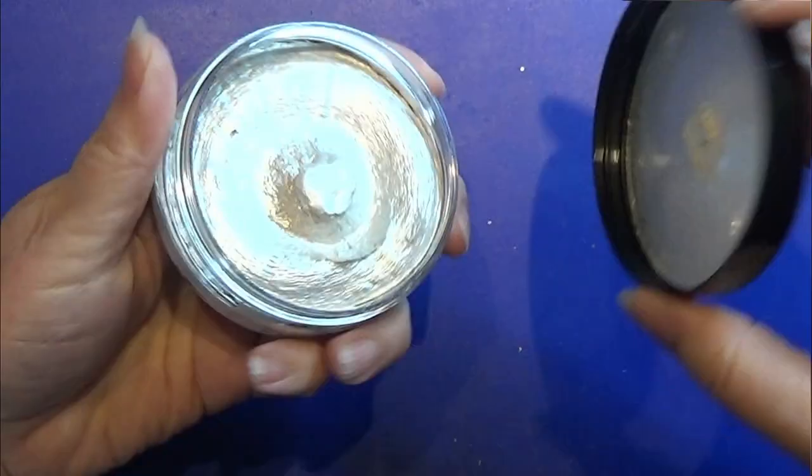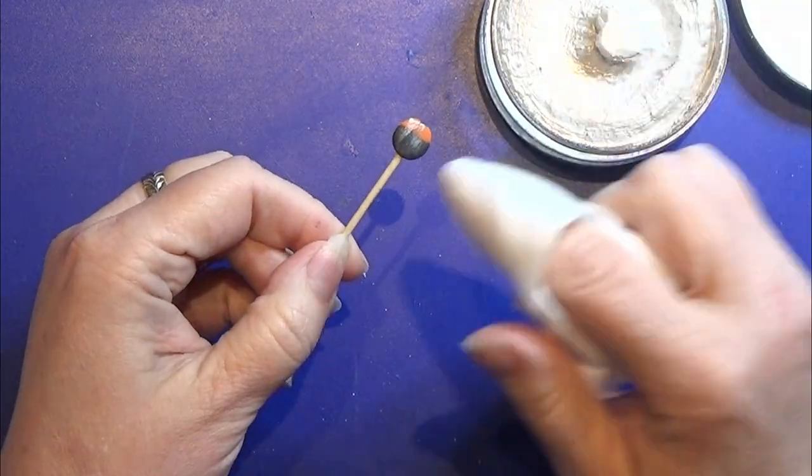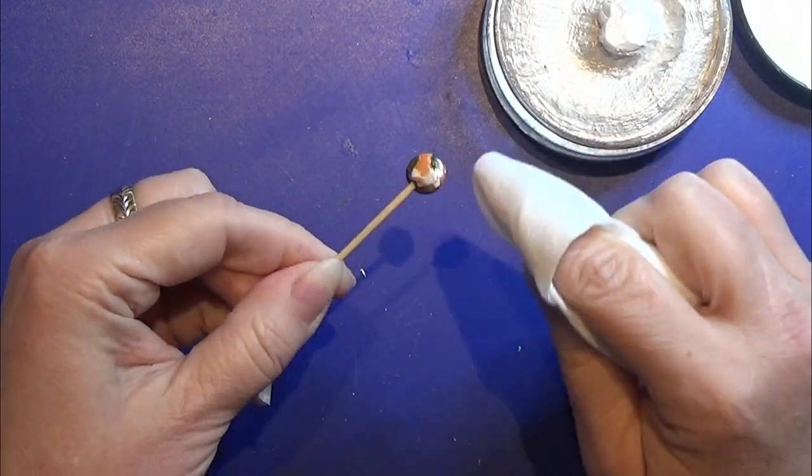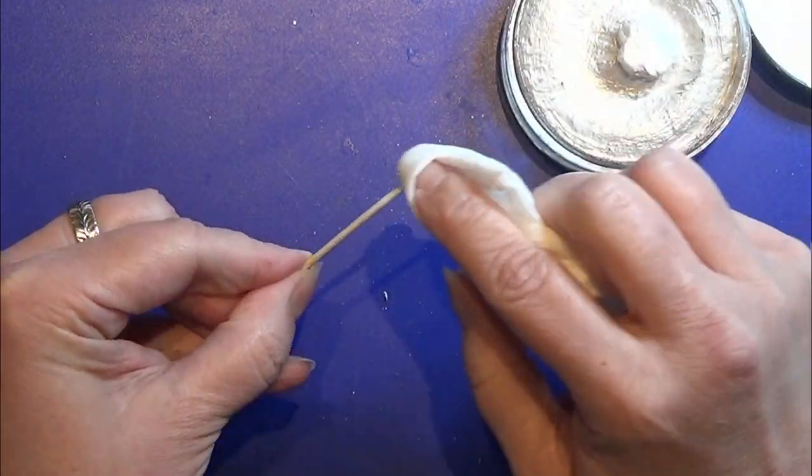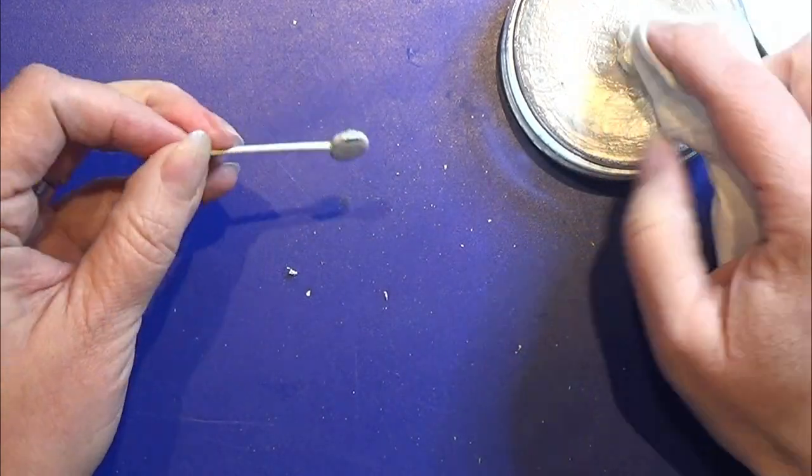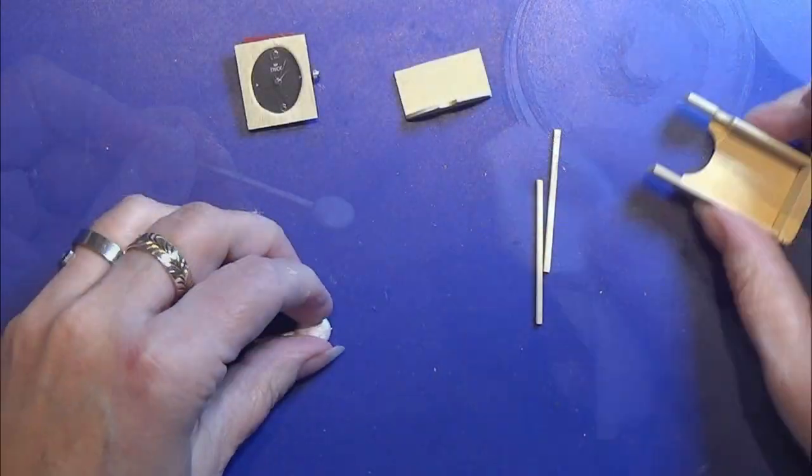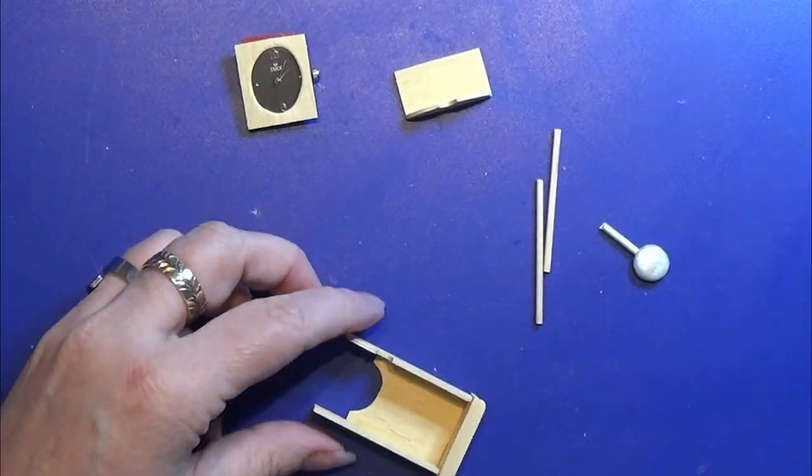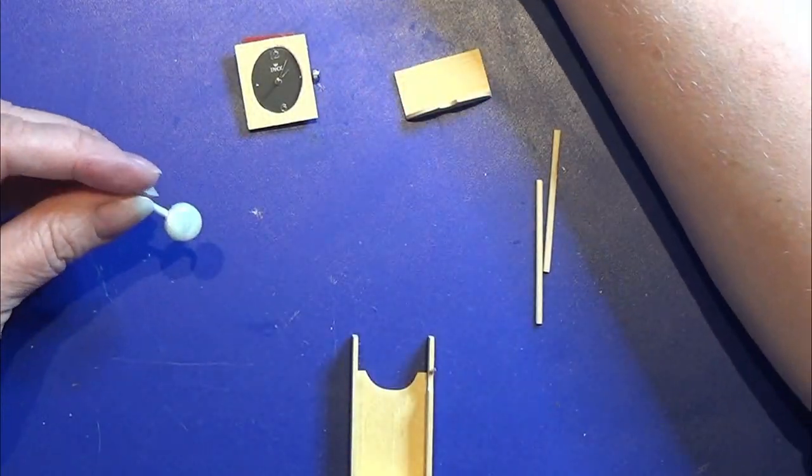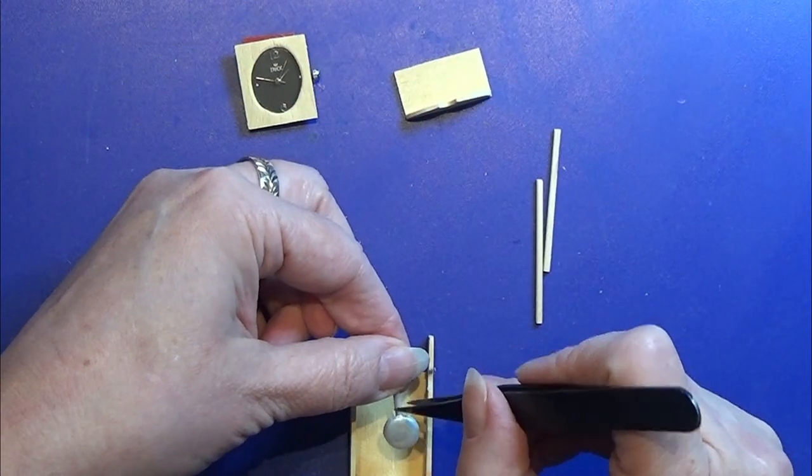I'm using some silver Inca gold, that's actually pretty funny it's silver but called Inca gold, anyway I'm using some silver Inca gold to color this pendulum. Then I cut this pendulum into length and now I'm gluing it into the cabinet for the wall clock.